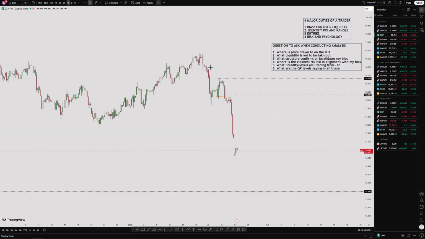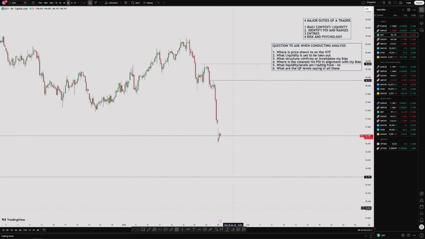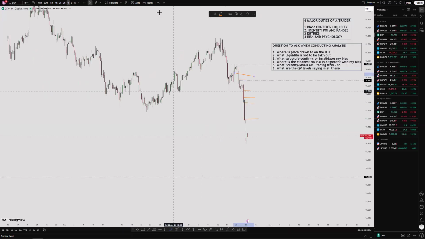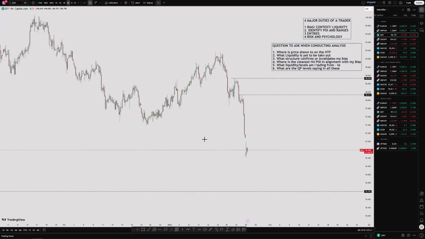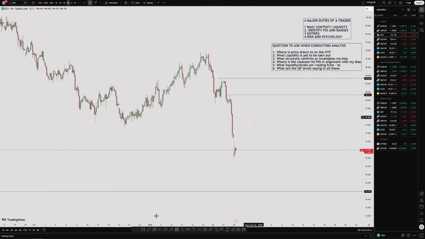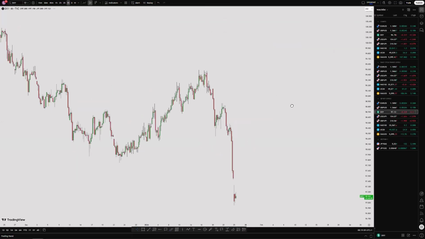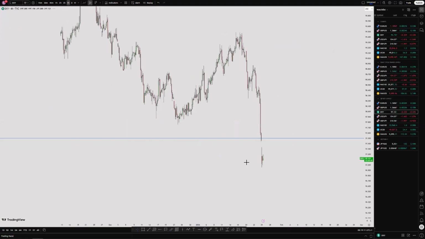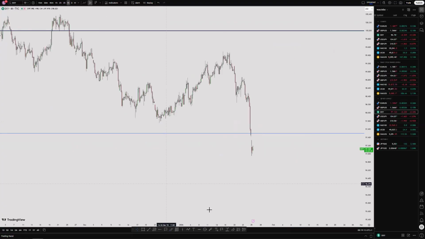So in this case, what will you do now? On the daily time frame and the 4 hours time frame, we're now trying to identify where the cleanest 4 hours points of interest are in alignment with my bias. Those of you who trade based off imbalances, you know that there are imbalances here that we can pay close attention to, and more imbalances here as well. Aside from imbalances, another thing I use to confirm my clean points of interest is that I trade support and resistance. So I can put this in alignment now with my quarter point support and resistance levels, and based on those levels, I would be very much interested in these levels.